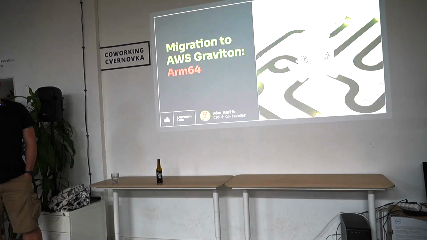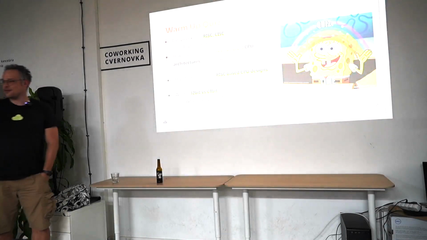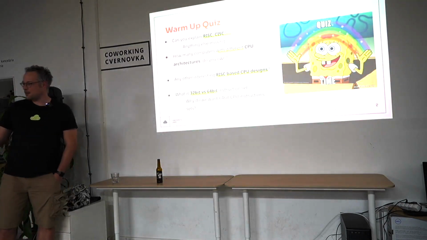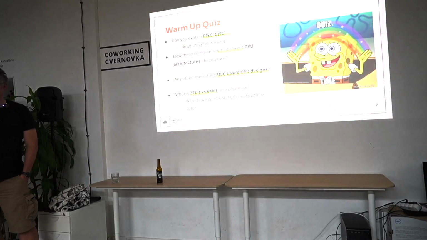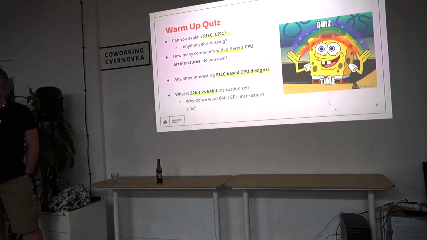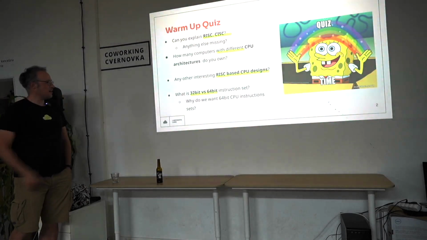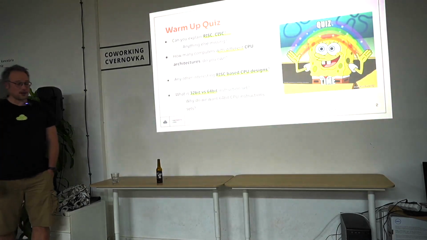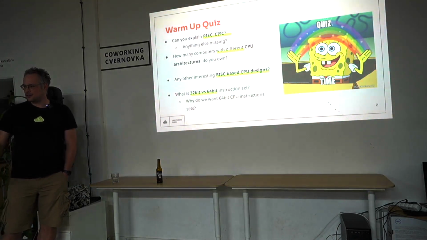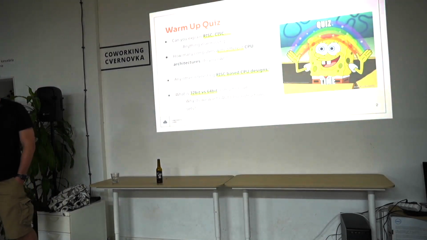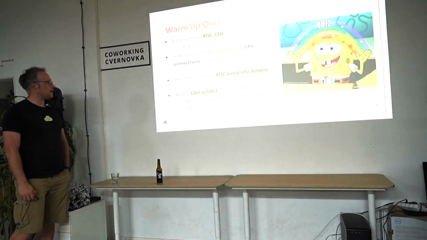So let's get started. I have a warm-up quiz for you. Do you know what RISC or CISC means? And do you know if there is anything else missing in that sentence? Those are different CPU instruction sets, and the third one is a very long instruction word, or EPIC. It was the Itanium CPU made by Intel quite a while ago.